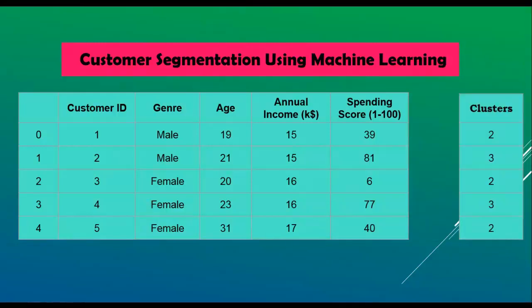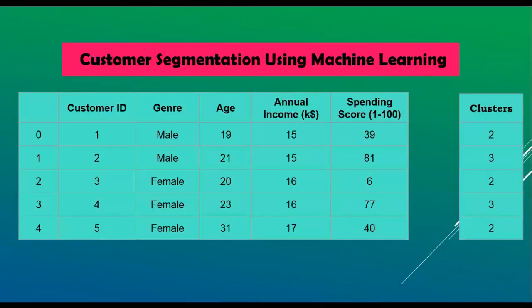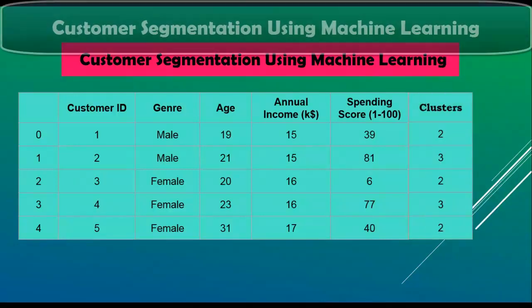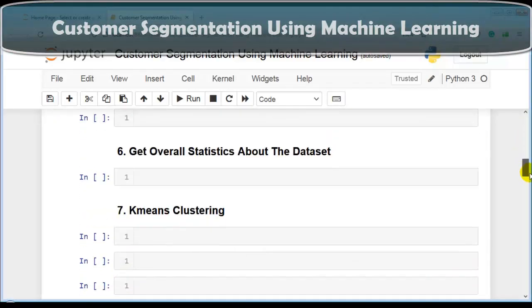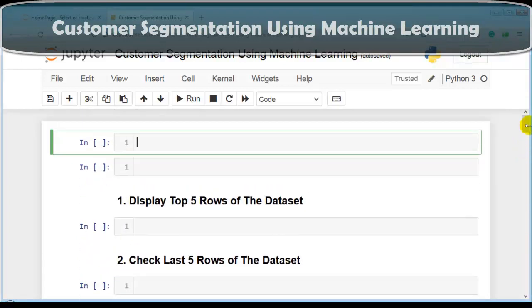So as I said, at the end, our clustering algorithm gives us a finite number of values, meaning the number of clusters. This is the exact idea behind clustering. We are going to create a dependent variable. So let's get started. For this project, here I have mentioned some questions. So now let's solve them one by one.